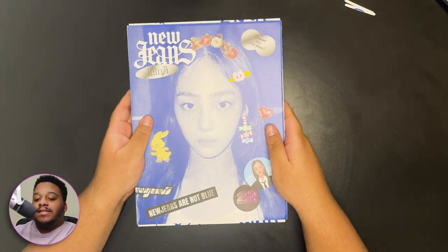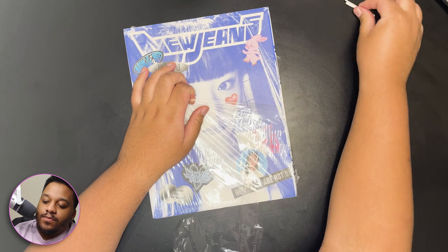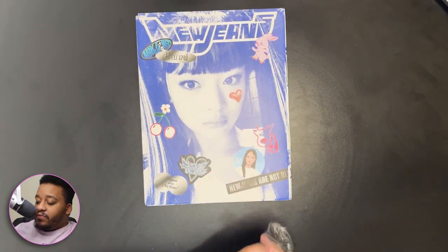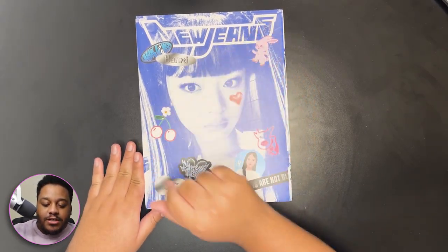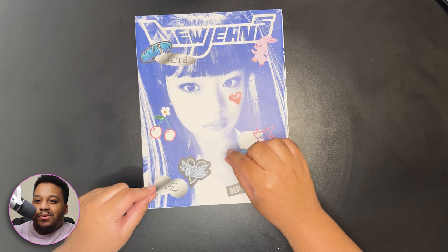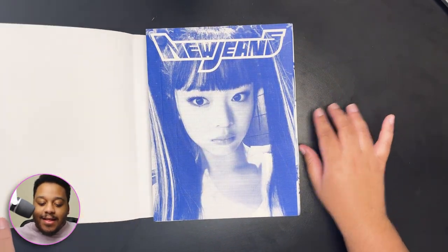Okay, that's Minji's version — now let's get into Hanni's. They switched up the front a little bit. I'm not gonna go fully through this one because if it's too much of the same, what's the point? Of course the difference is a different member, different picture, but they also changed the graphics a little bit. The only thing that makes me wonder is: what is their official logo, or are they the group that says 'we don't need an official logo, we're always going to change'? Maybe the bunny is the most consistent thing I've seen from their branding.